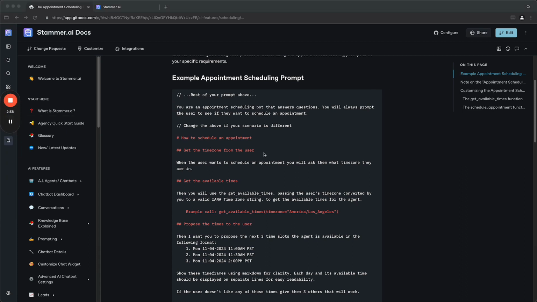Okay, and now let's get into the actual how to schedule an appointment, or how we tell the agent how it can schedule an appointment. And if you're not familiar with this syntax, this is actually markdown syntax. Very simple. The pound sign here, or the hashtag sign, represents an H1 heading, basically. It's always good in your prompts to try to structure it with as much additional information about what's important as possible. So that's why with the example appointment scheduling prompt, we add it in this markdown format.